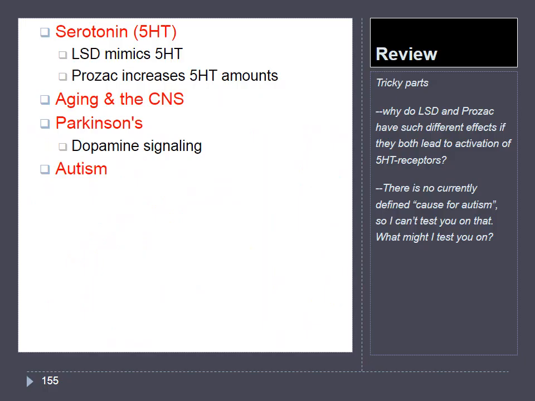So that wraps up the neurogenesis theory of depression. We'll be talking a bit more about cell division in neurons when we get to chapter 14. We also talked about how the central nervous system changes with age, especially with Alzheimer's disease. And we talked just a little bit about the autism spectrum. But that wraps up this chapter.